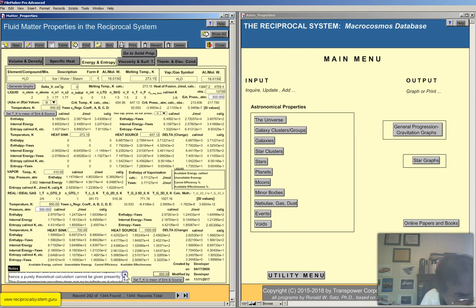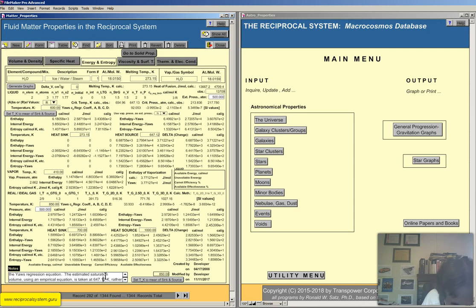I think I'm going to read this note here. I think it's important. The real gas volume at the critical temperature and pressure is 2/3 of the ideal gas volume. At those same conditions, it's a 2D gas, okay? 2D versus 3D, 2/3. Also note that in the reciprocal system, the liquid viscosity is constant, whereas it is not for the Yaws regression equation.